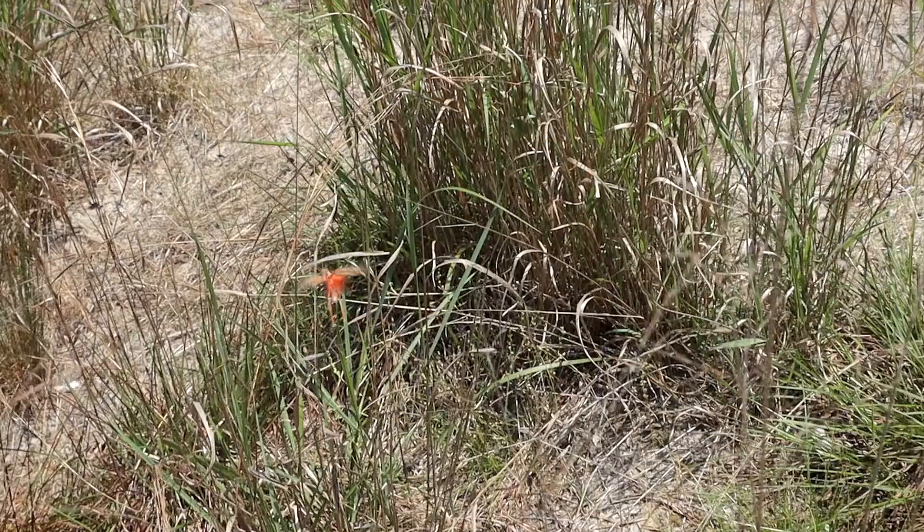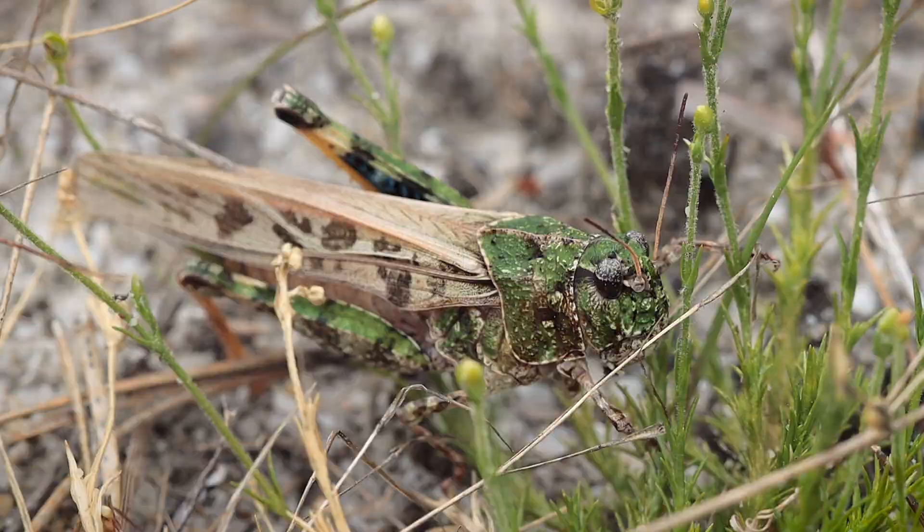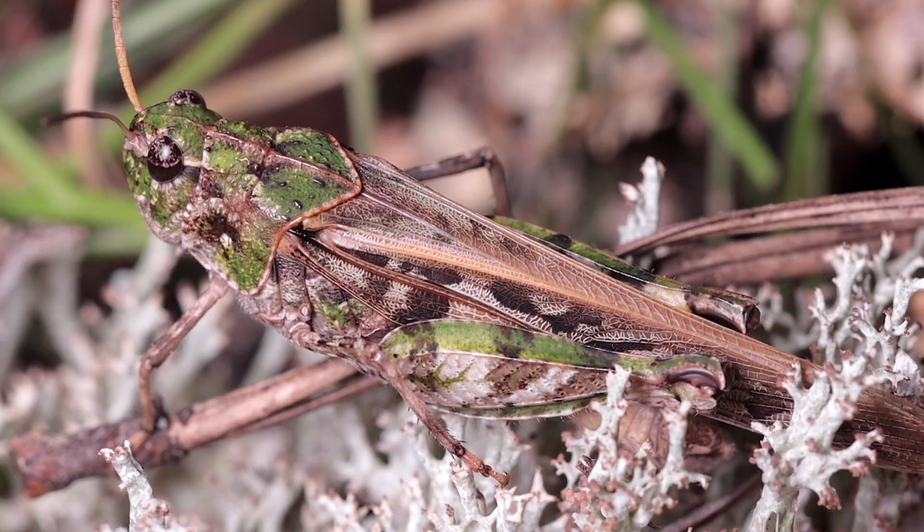This is not the biggest orthoptera in my region, but it's definitely my favorite. The first and primary form of defense is camouflage — as long as they're sitting still, you're not going to see them even if you're right up on them. If you look closely you'll see beautiful patches of gray, green, and black that look a whole lot like old military camouflage fatigues. I don't see why people don't call them the army grasshopper, because that's what they look like.